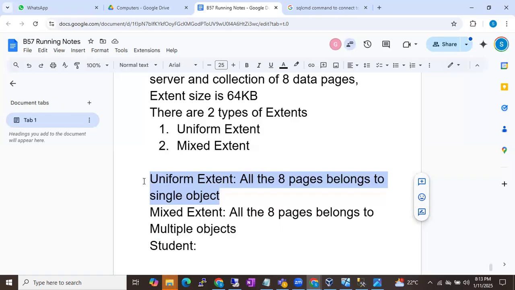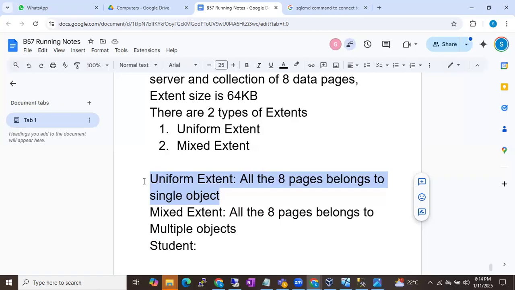Clear? Questions? Sir, when we initially create a table with a simple command and do not insert data, does SQL Server allocate a uniform extent? Depends. That's what I said, gradually. The first time it will allocate a page from the mixed extent to save storage.